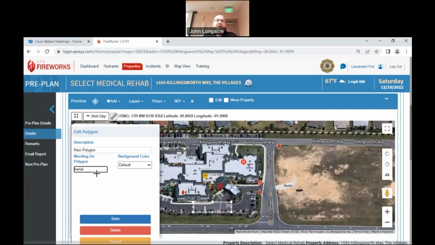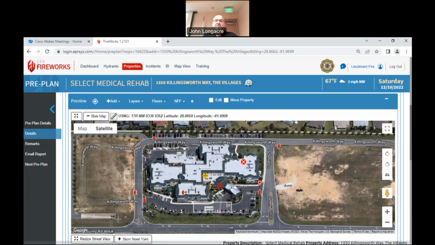So now I can document on that drawing where the aerial setup location would be. In regards to multi-story buildings, 3, 4, 5-story buildings, if y'all set up collapse zones, you can put a polygon and say this area is a collapse zone, and your company officer should realize that's not where I want to park my engine company. So information like that you can share and you can document inside of your pre-plan.